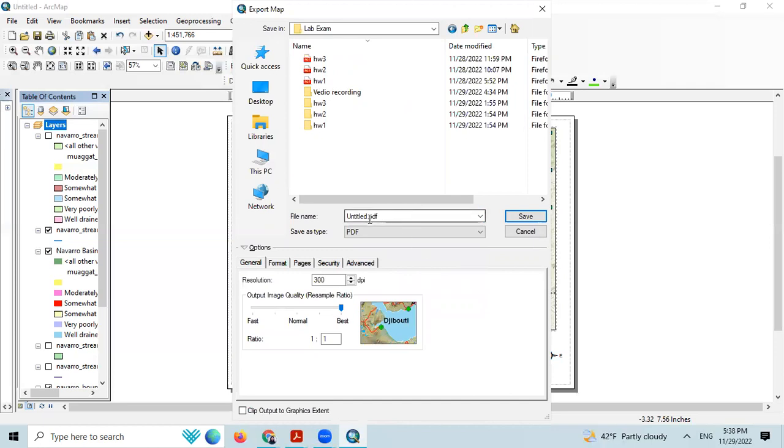And then you can give the file name, map. And then after this, save.